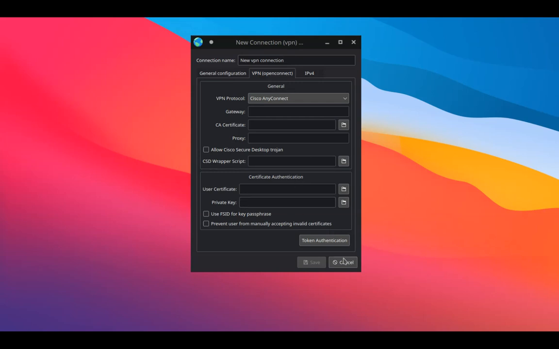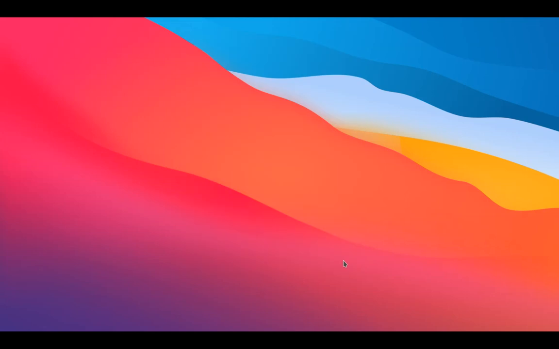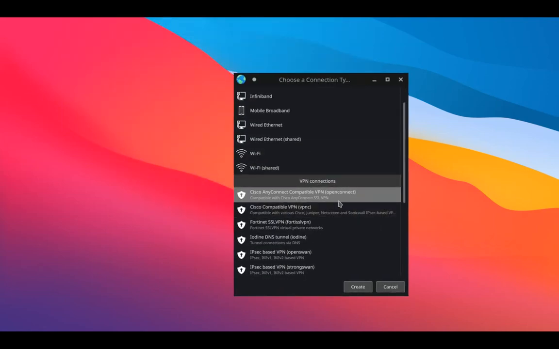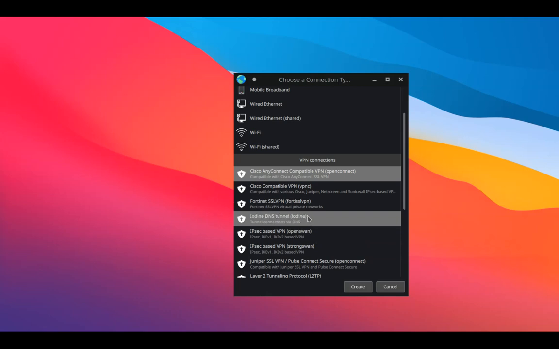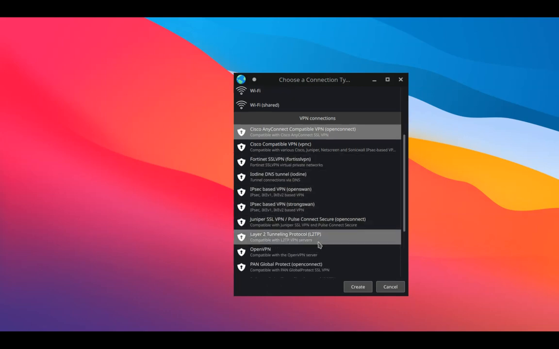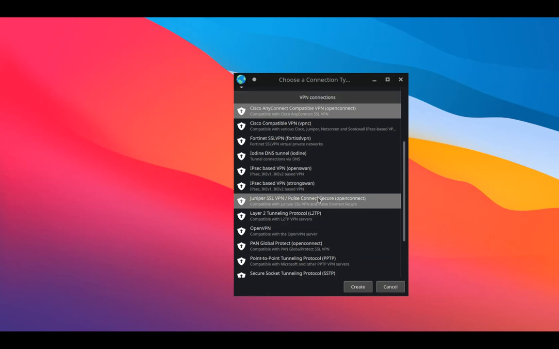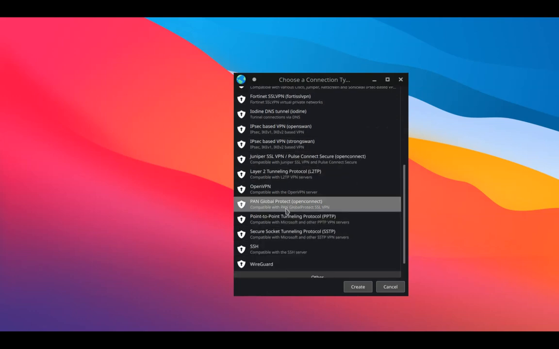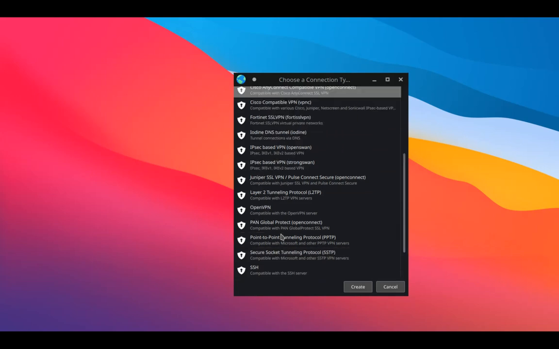And so this is kind of part of the reason I'm doing this. If you want to connect to your VPN in Plasma, you have to first know which VPN you're trying to sign into. And whatever's in parentheses here, that's what you have to install in a terminal. Sudo apt install openconnect. Sudo apt install strongswan. Sudo apt install open... Well, you get the idea.